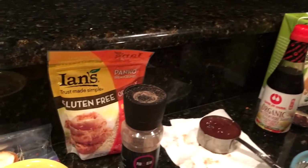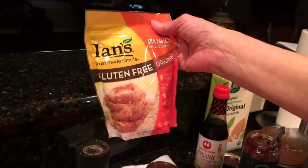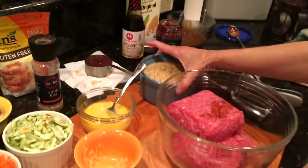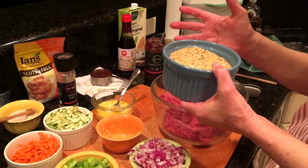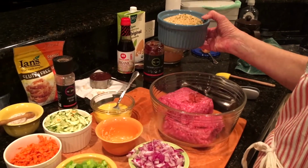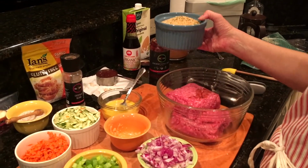And I'm using gluten-free Italian seasoned breadcrumbs. I just use Ian's brand. These are not the Italian seasoned ones, but I usually get just the regular gluten-free breadcrumbs. I like the Italian seasoning because it's going to add, again, a little bit extra herbs to the meatballs. And I've got 2 cups here, but we may not use all 2 cups.